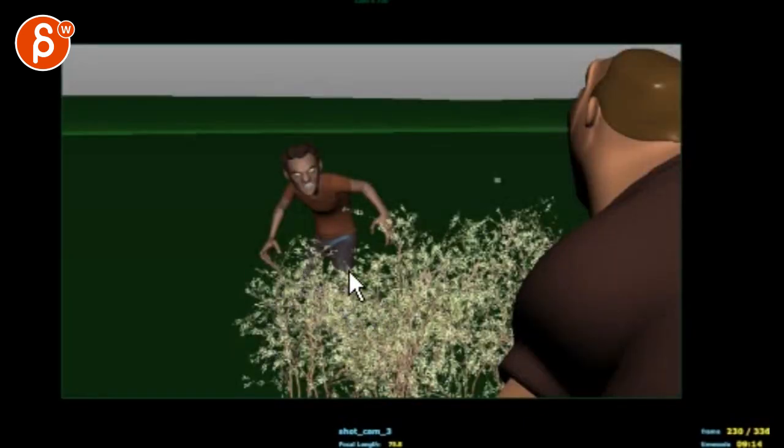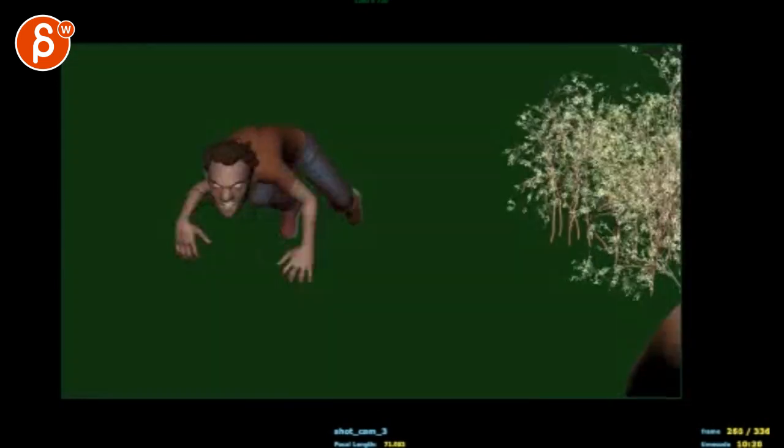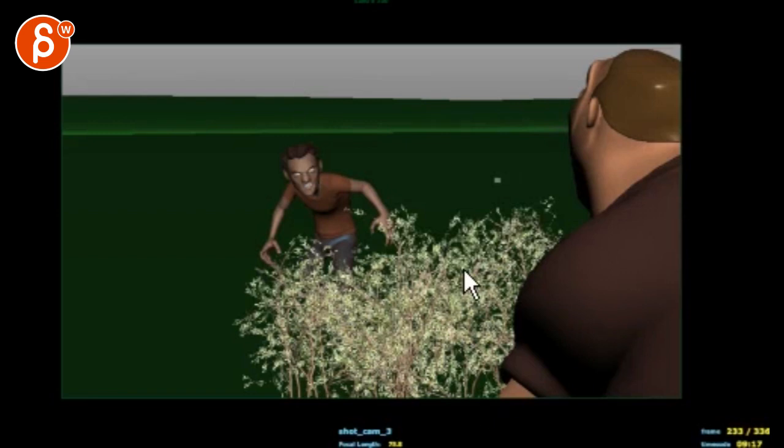I'm not quite understanding the bush here — I would take that bush out, keep the trees in the back, don't put a bush in there. You might say, 'well that's why he turns around,' but this feels super weird. You've got one of those regular Maya characters and you get this grass thingy there — I would take that out.